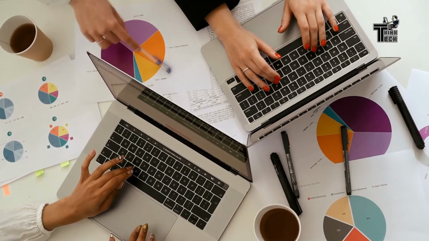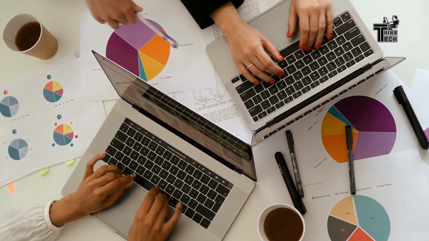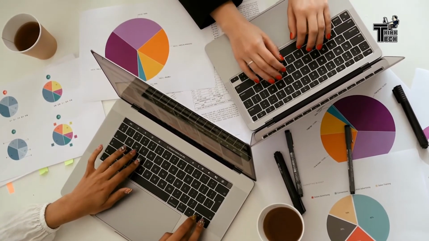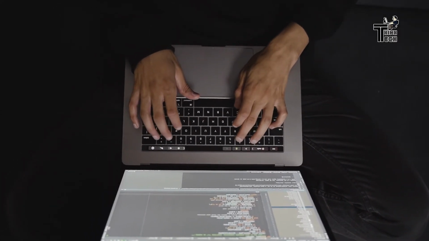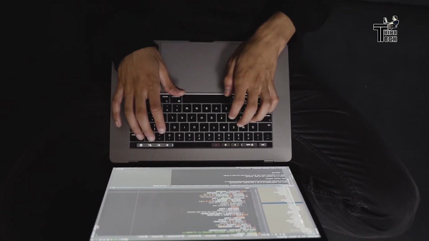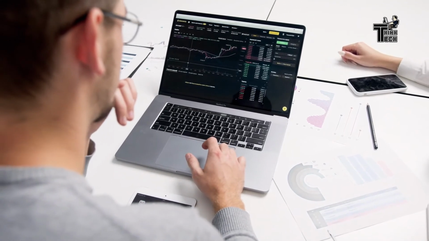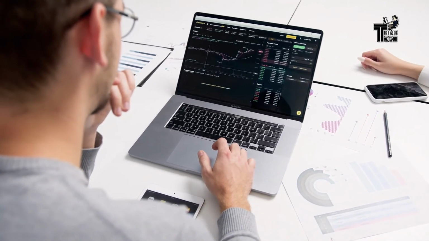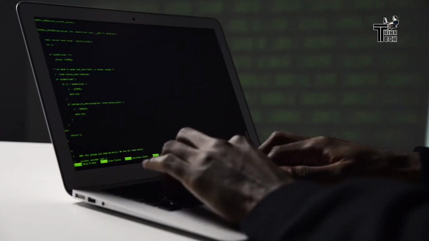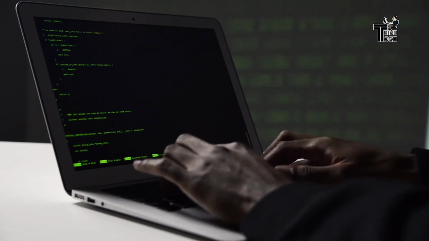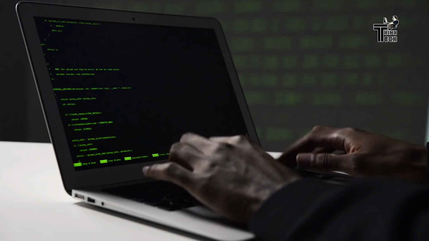But a bank's network is going to be larger than just one building. Banks have offices all over the country and all over the world. Even though they are far apart, these networks can be joined together. This is called a WAN, or Wide Area Network. Imagine that you work for a company with an office in Sydney and an office in Melbourne. You could contact a service provider and they can connect the offices for you. WANs are a topic all of their own, so we will cover them in a later video.